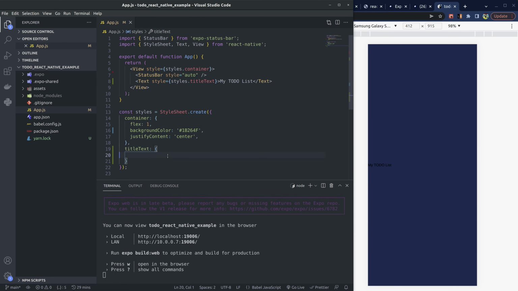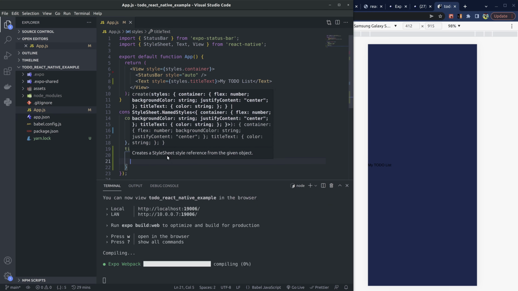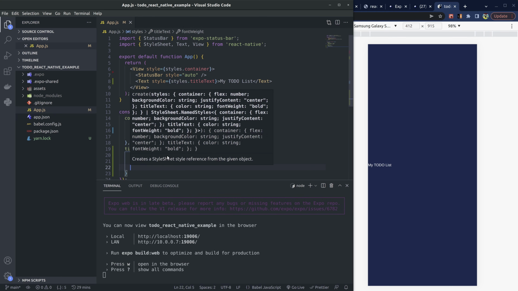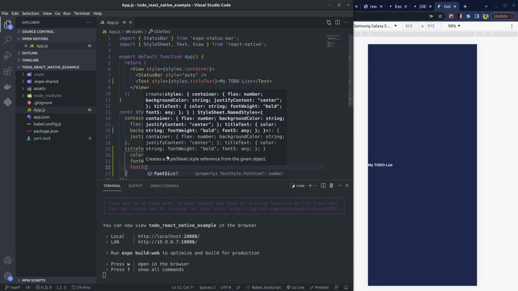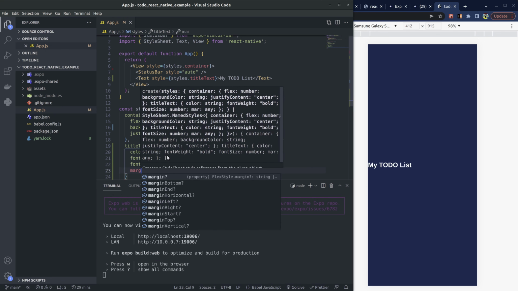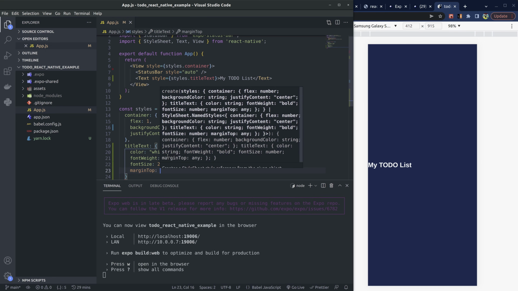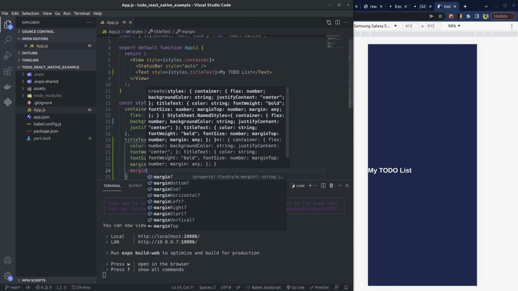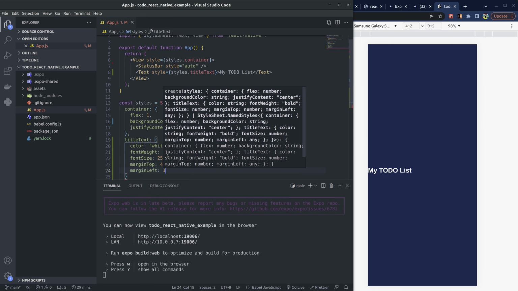So next thing up is the title text. Let's give it a color white, a font weight of bold, a font size of 25, a margin top of 40, and a margin left of 15.